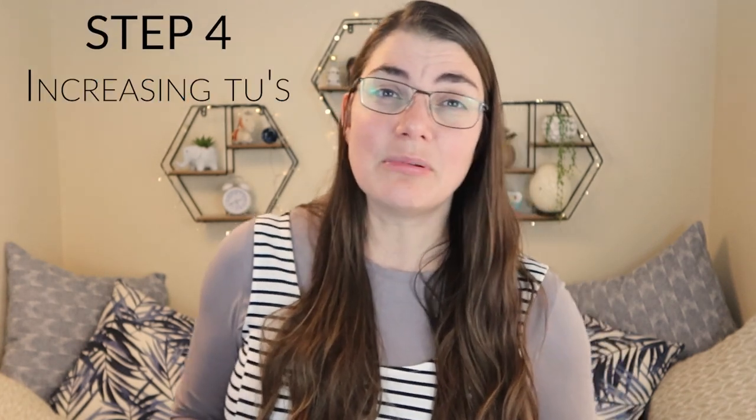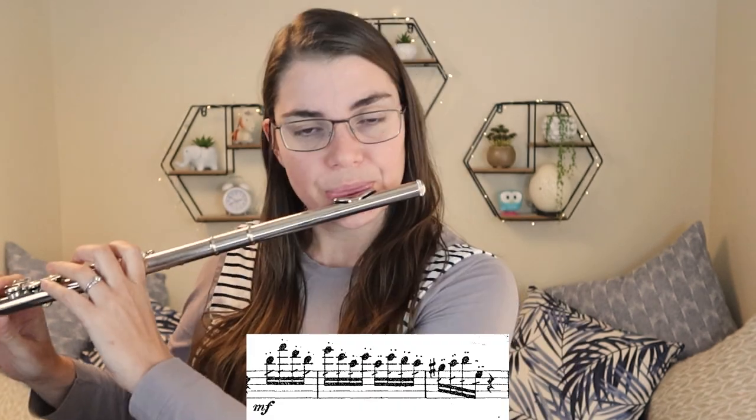Then we're going to really have some fun with the tongue, and we're going to start double, triple, and even quadrupling up the notes. So you start by doing two, two, two, two, like this. This is a really good way to get the tongue to lighten up, teaching it that it doesn't need to move quite so heavy. It can just be very efficient and just tap the inside of the mouth very lightly.